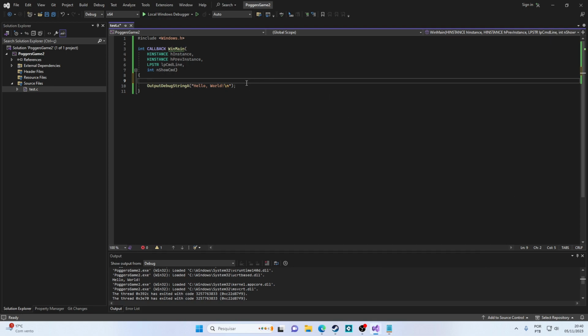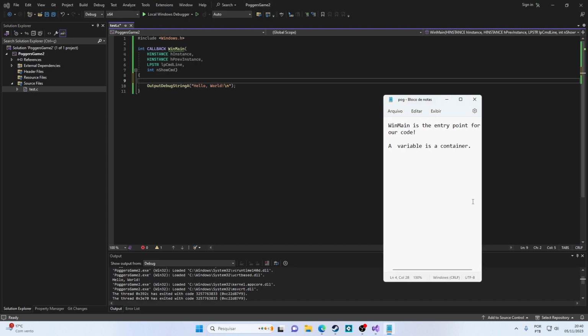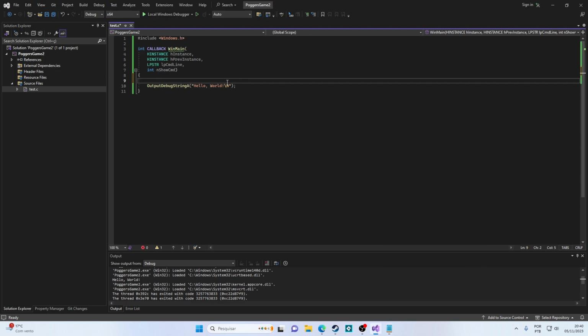So in C, we need to specify the variable type. So the declaration of the variable needs the type. Let's say we want to put this text in a variable. So we cut it, and we can paste it how many times we want, but we want to do an LPCSTR.